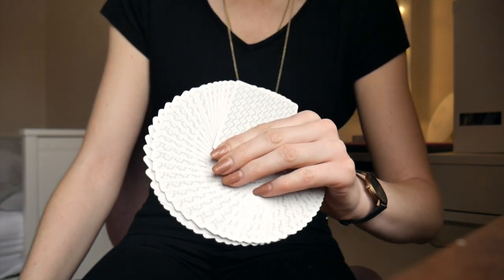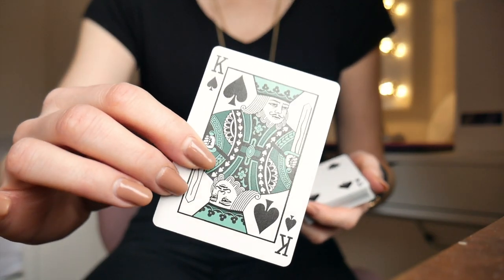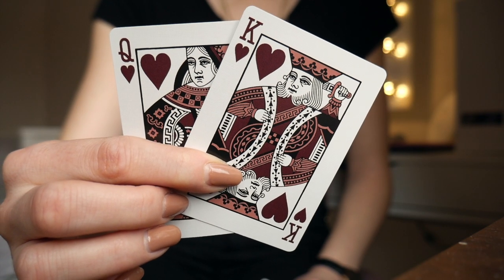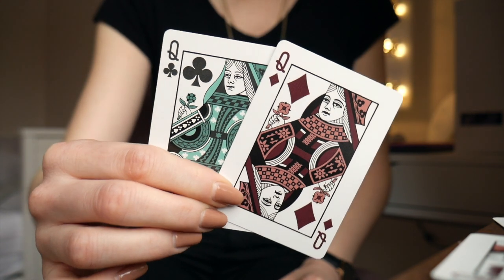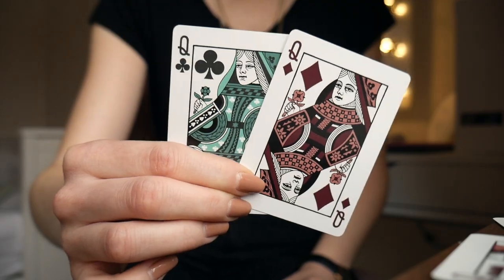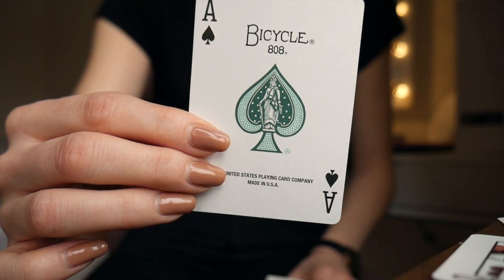Are these babies marked? I have no idea. It fans beautifully — look at that. The colors on the faces are actually a little different. As you can see, we have green instead of the classic black. The red is a bit darker, like a deeper red — I really like this color, it's beautiful. Here you have the red and black together, and the colors really complement each other nicely. The Ace of Spades is very classic, very beautiful, and the green is also coming in here very nicely.